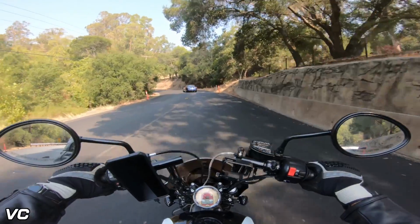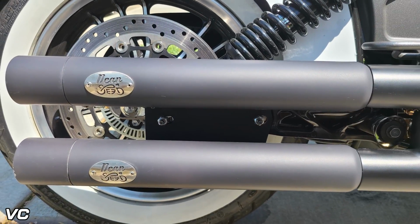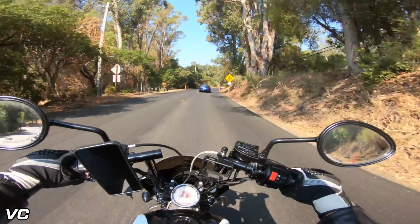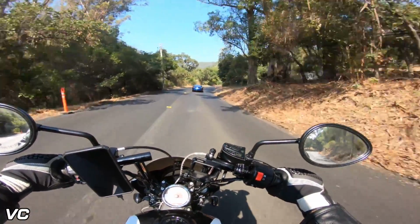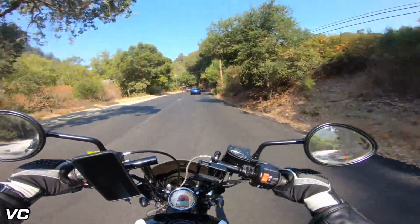So starting off with the exhaust, the Rampage exhaust. I love this exhaust. I got some buddies who have it. I see it all the time on Instagram, on other Scouts. It's a very popular exhaust, and for good reason.